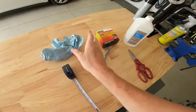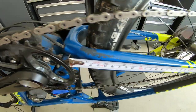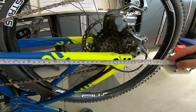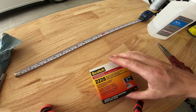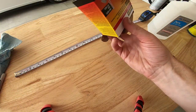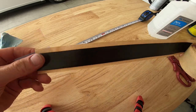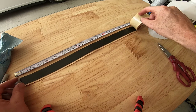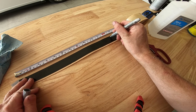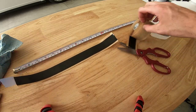Now that's clean, we're gonna grab our tape measure and go from the point of contact here all the way back to this pivot. I'm gonna cut it right at 320 millimeters. Got my measurement — that's 320 millimeters — and now I'll cut my mastic tape. This is what I've been talking about: basically it's like a rubberized tape, it's super sticky and it lasts a really long time.